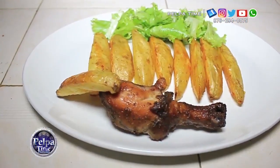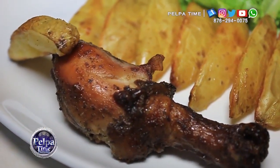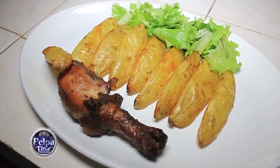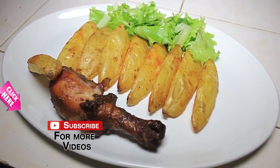Okay guys, this is the finishing of the oven baked potato. Here I'm serving it with baked chicken. Another time I'll show you the process that the baked chicken went through, okay? But here it is. I hope you like it.